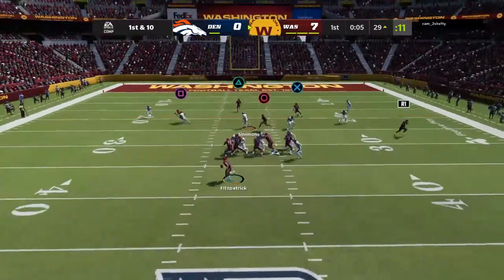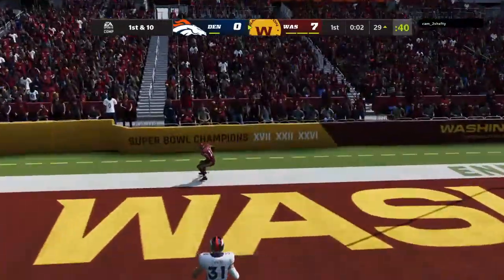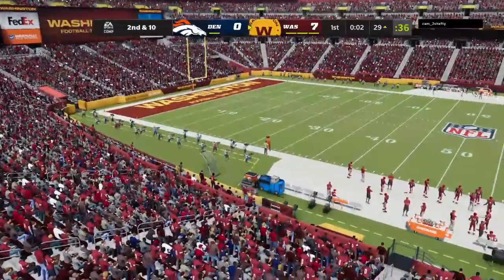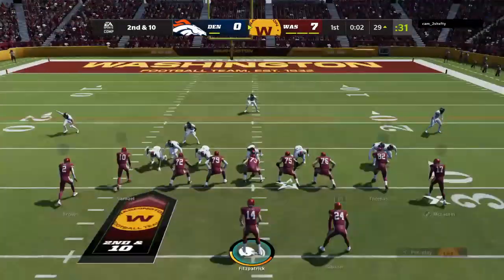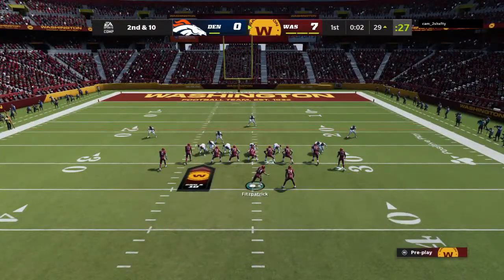On 1st and 10, Fitzpatrick on the move to his left. He's going to go up top for the end zone. That one brought back a few nightmares because when a quarterback gets outside of the pocket, your job as a defensive back, make sure you stay as deep as the deepest receiver and not let anyone leak behind you for a big play. A nice job there having discipline and not letting them connect on that pass.